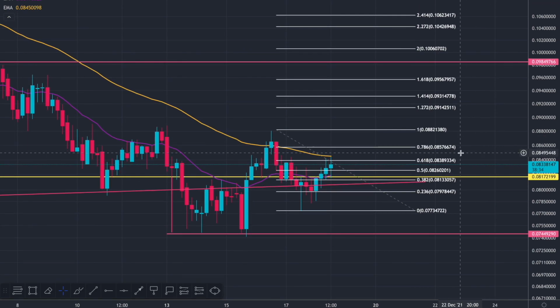And as we can see, we hit the 0.236, come back up, hit the 0.618 here. We have actually hit our head, used that as a little bit of resistance, so we could come back down, ranging between the 0.5 and the 0.382, because that's a key level here. We've got a support line here, could hold that, which it has done before, or it could hold our trend line as support, so I'm thinking it could roll over to the 0.5, to the 0.382, one of those, or even range in between.